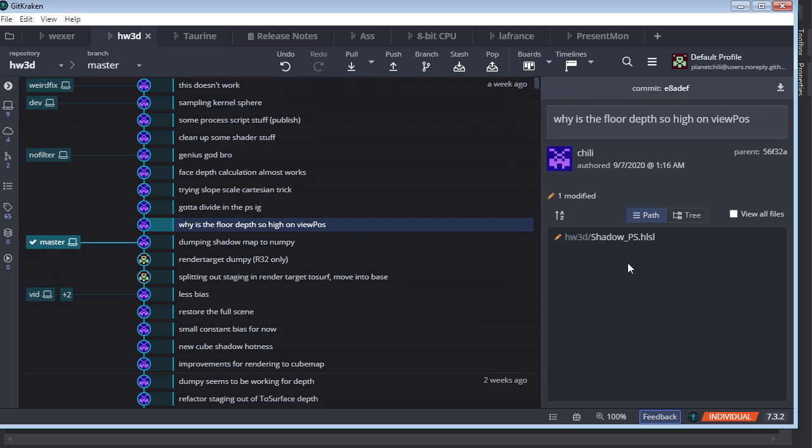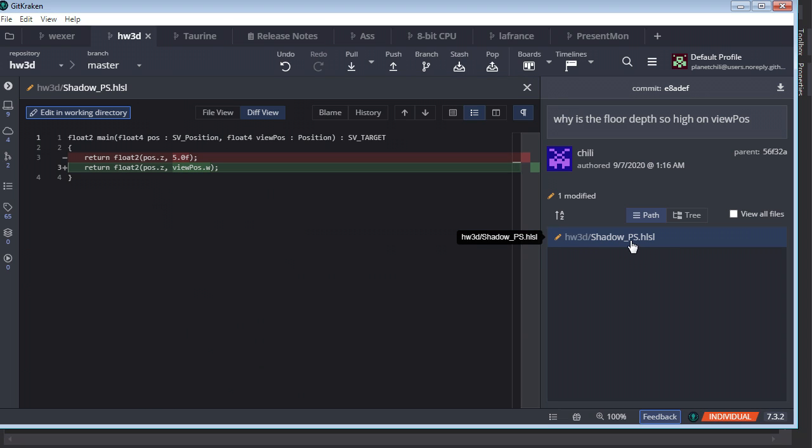Like in a clinical experiment, you have the test group and the control group. Well, viewPosition.w is the control group, and the test group is going to have the slope scale depth bias applied to it. Then we're going to see the difference between the test group and the control group. But right now we're not doing that, so these should be equal if we're doing it correctly. That is what we want to analyze here.